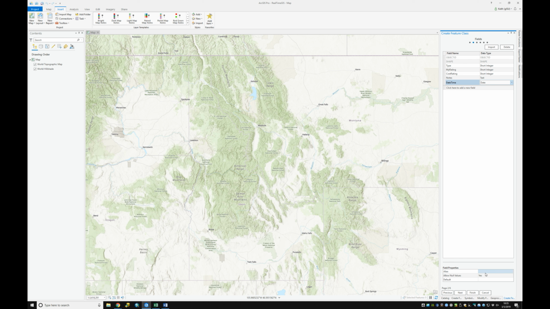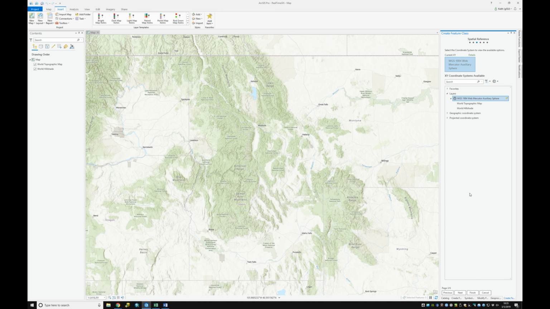And so now I'm going to go down here. I am going to apply an alias to make this a little bit more readable again. Date/time. Maybe that's just a little bit better. Okay, that's the fields that I want to include. Now I'm going to click on next. Don't click finish yet. Click next.